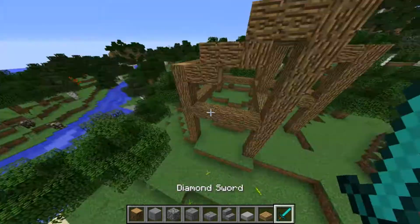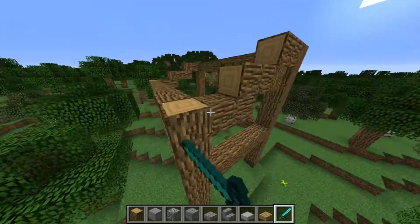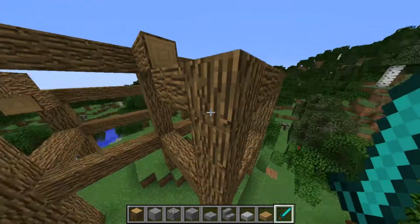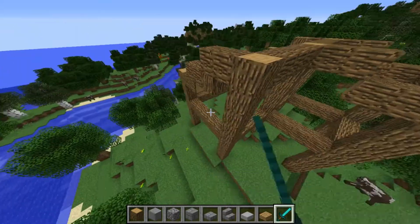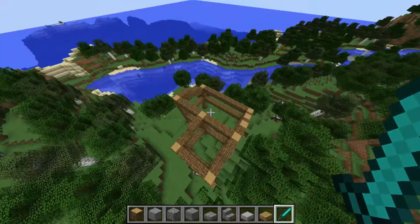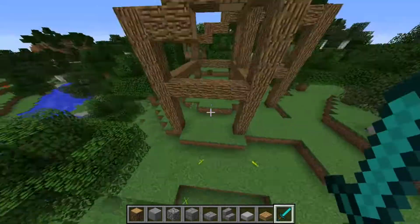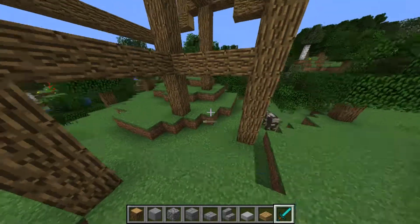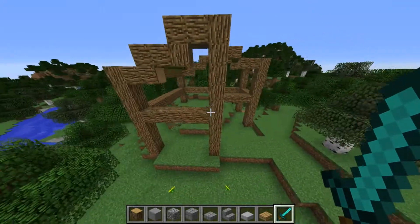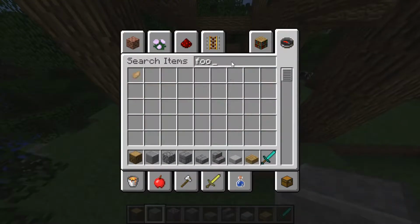Okay, this will be the shape and the size of this house. This won't be here, these logs, probably at the end, or at least all of these, maybe these corners. But I would want it to make a little bit different shape. I will make it two floors high. Here's the first floor, and here's the second. So let's continue with the wall.